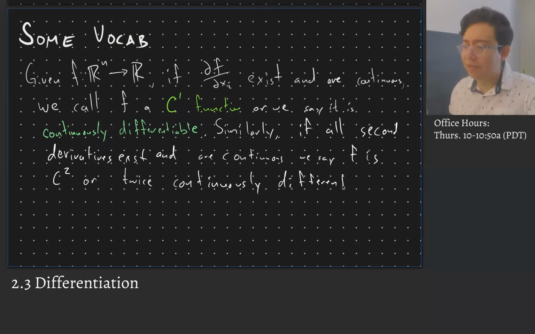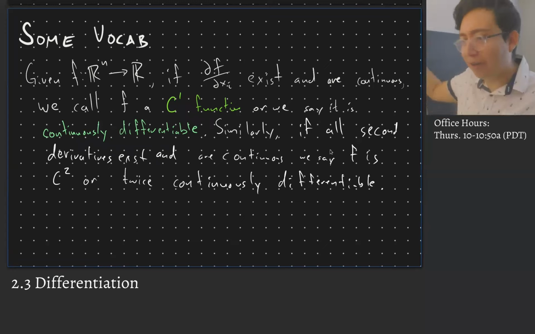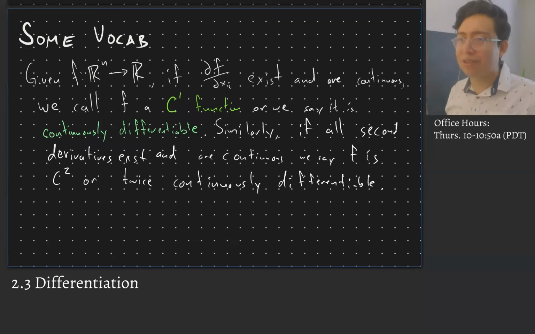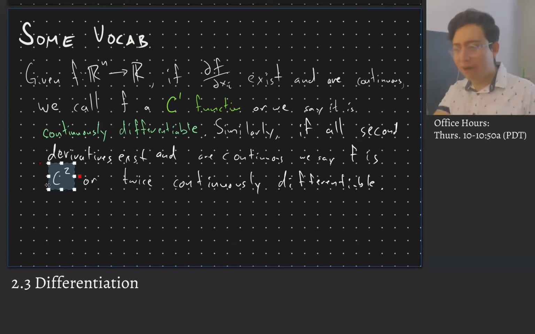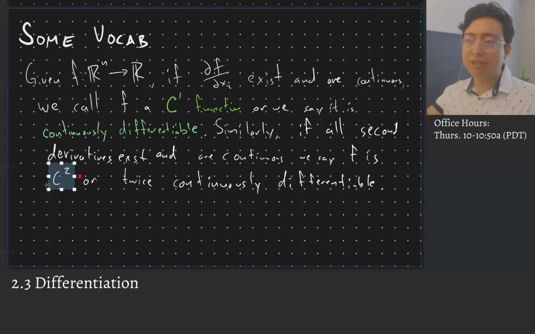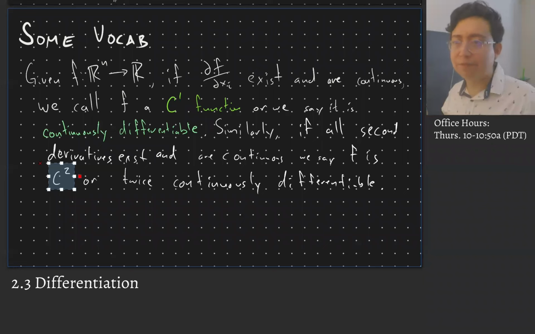So maybe continuously differentiable is a little bit confusing. It almost sounds like differentiable. It almost sounds like you can continuously differentiate it, like you can do it at all. You can keep doing it, like you can do it continuously. But what it really means is that you can do it everywhere in what we call a continuous fashion. In other words, the derivative is continuous as a function itself. Okay.